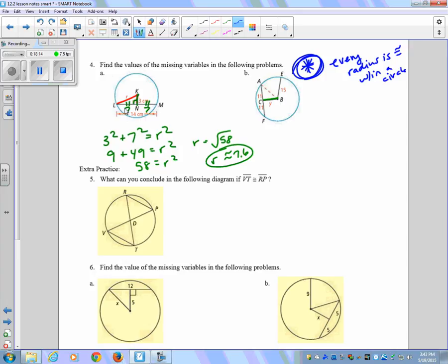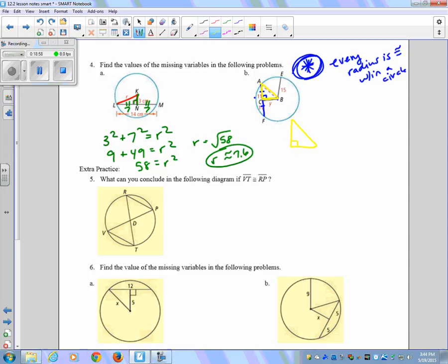So in this case, we are given y. We know it bisects AF because we're told it's 11 and 11. So this is bisecting. Our theorem said, if it's bisecting and it goes through the center, then it has to be a right angle. All right, then we've got a right angle. Then we have a right triangle. So if I take that right triangle, let me redraw it this way.